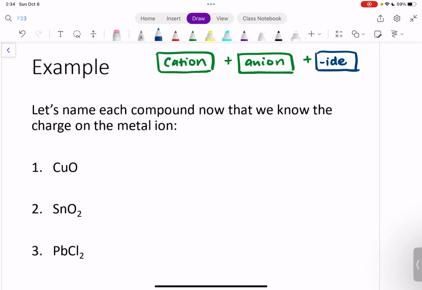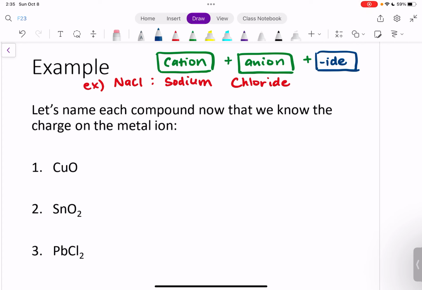for the anion. Okay, so for example, for NaCl, that's sodium for our cation, chloride, right? Chlor for the anion, and then ide for the ending IDE. Kind of weird, but familiar, right? With these transition metals, it's very similar. You're just going to have an extra little bit in the middle.